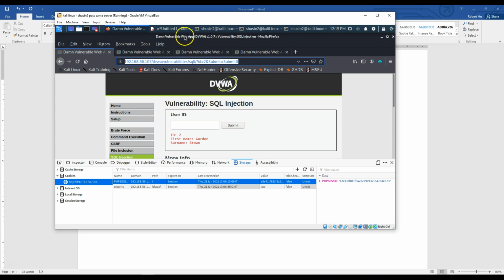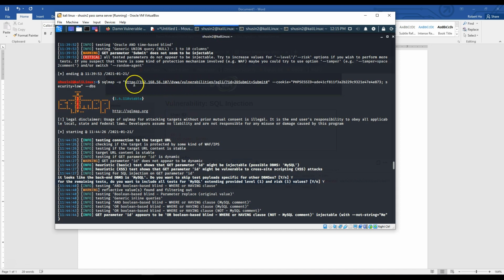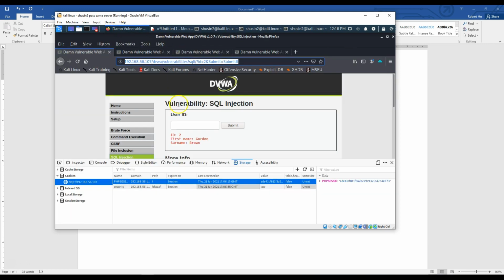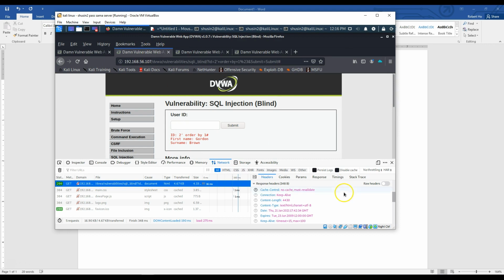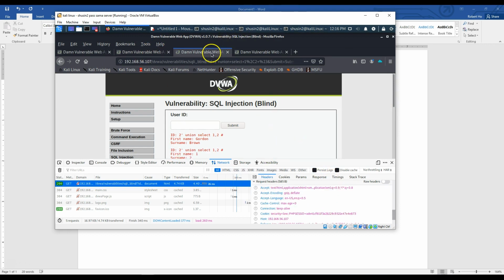So you copy and paste this, and run this, and copy and paste to this one, sqlmap -u, and copy and paste the URL there, right? And then you need to get the session ID or cookies. --cookie equal, make sure you put double quotation here, and then you close the double quotation there. The session ID, you get it from here. Remember I mentioned to you, when you reload it, you get the session ID here. So you need to copy and paste this, right?